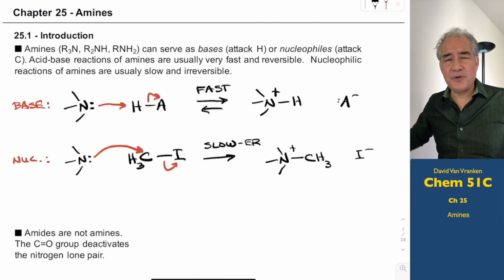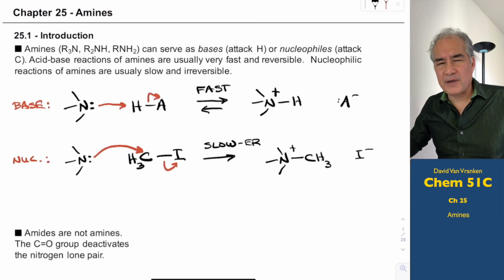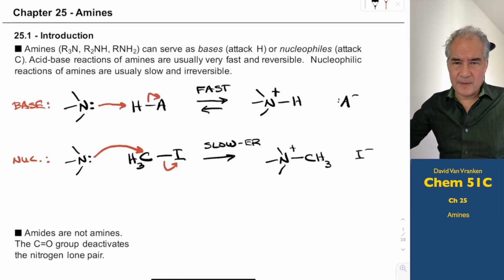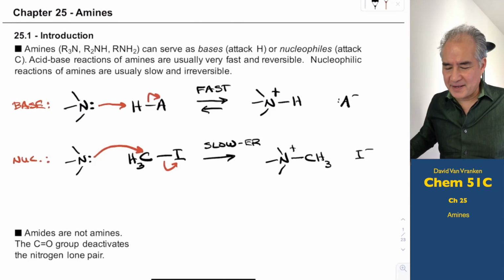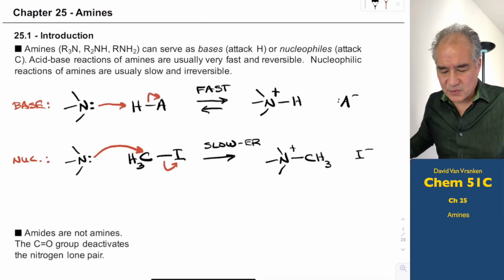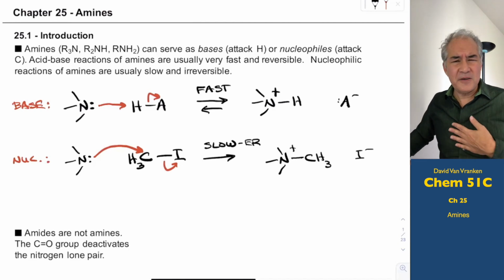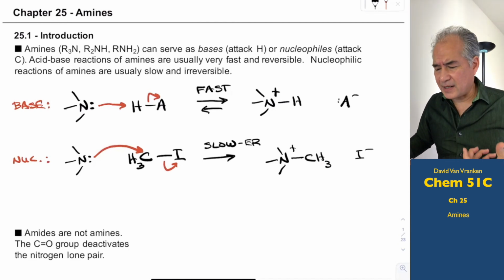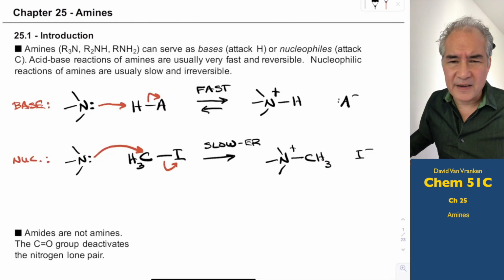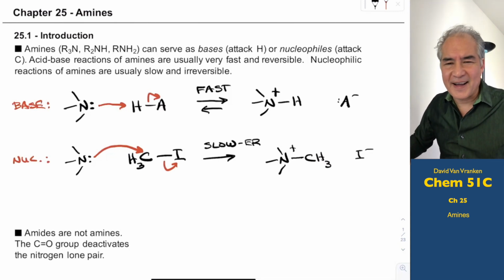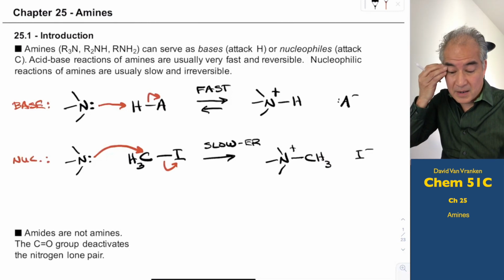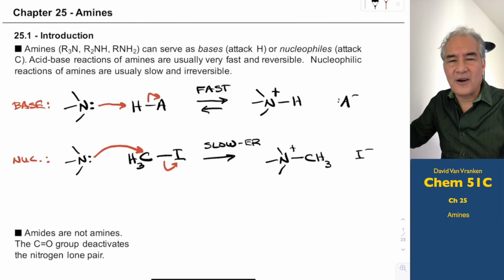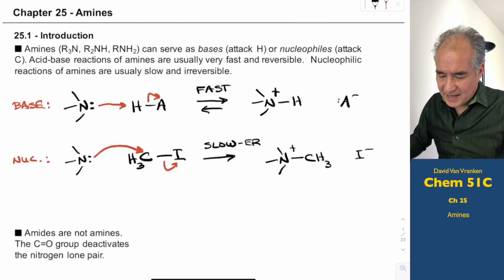Okay, so there's 2 aspects of amine reactivity we're going to cover in this chapter. We're going to talk about acid-base or base-acid chemistry of amines and ammonium ions, and then we're going to talk about reactions where amines act as nucleophiles. And you've already seen in the chapter on carboxylic acid derivatives that amines can attack acid chlorides, or amines can attack carbonyl groups to make imines. So we've already seen some reactions where amines attack carbon. So it's not totally new.